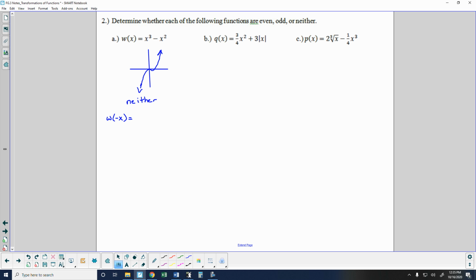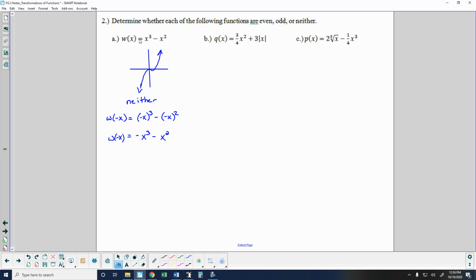If I wanted to do the same thing algebraically, what I would do is take the opposite of x and see what's going to happen in this equation. So I'm going to substitute in a negative x for all of the positive x values and then simplify this expression. So first I need to cube a negative number. If I cube a negative x, it's going to stay as negative x cubed. If I square a negative x, that's going to change it to a positive x squared, so this is going to be minus x squared.